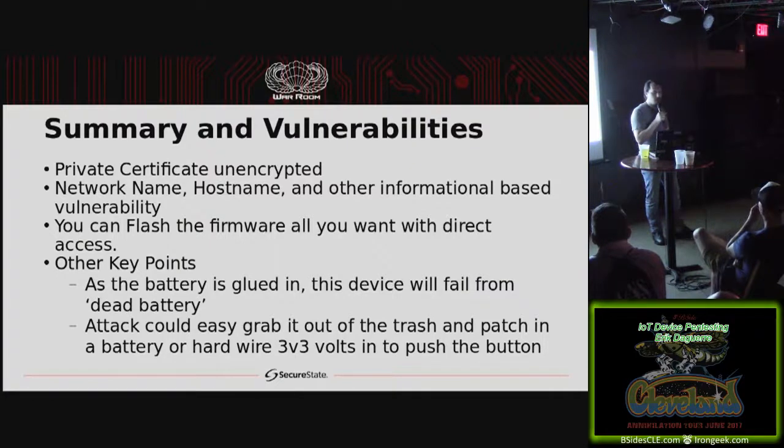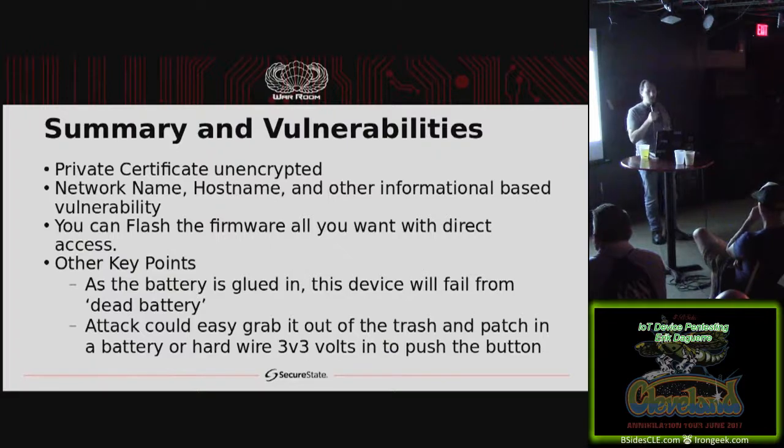Okay, the other thing is that you can flash this device with your own firmware all you want and make it do whatever you want. So if you can write your own C code, compile it for ARM, and flash over the processor yourself, you can say, hey, when I press this button, I want it to blink 3 times. So you can reprogram this chip to do whatever you want.